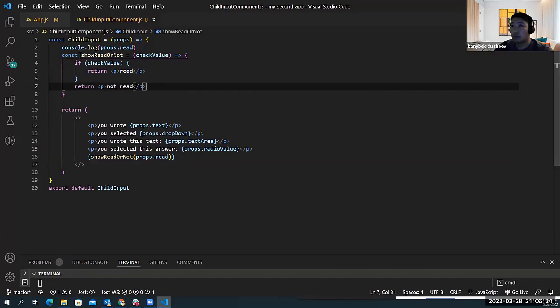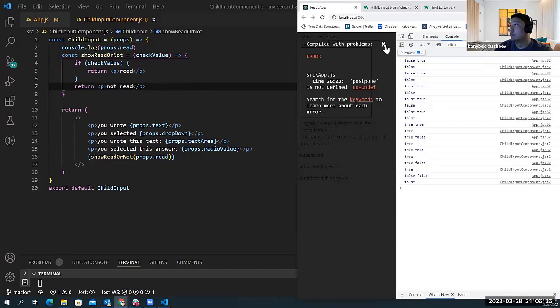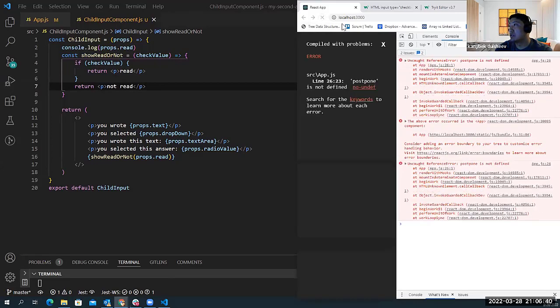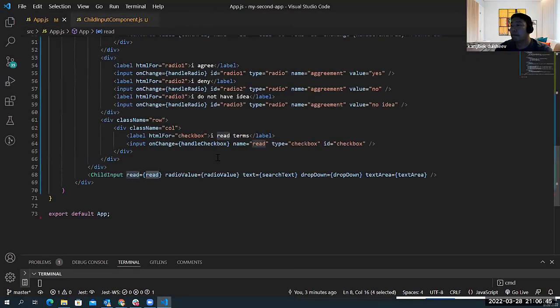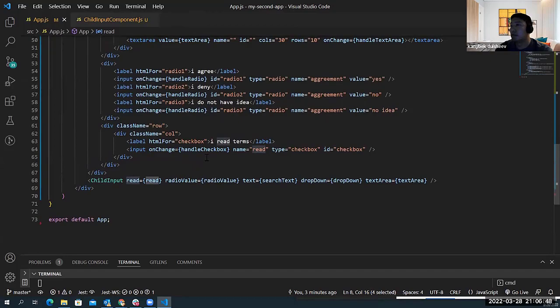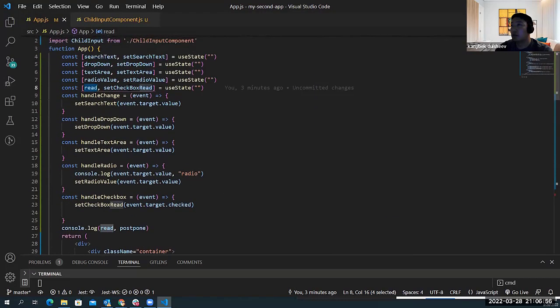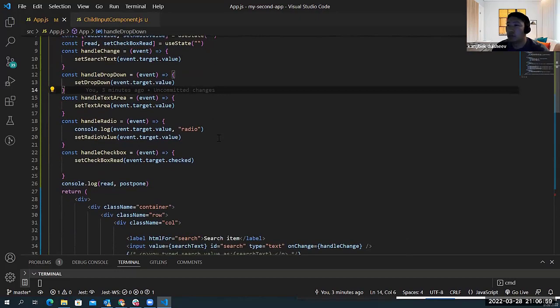So yep, let's go and then check it. Remove this one, postpone we don't have anymore. And so here we have just you selected answer, which is I agree. And this one, is it updated or not? Looks like not updated yet. Is there still postpone? You don't have, right? And the radio, okay. Where is that postpone going? Oh, okay, this one. Let me remove this.